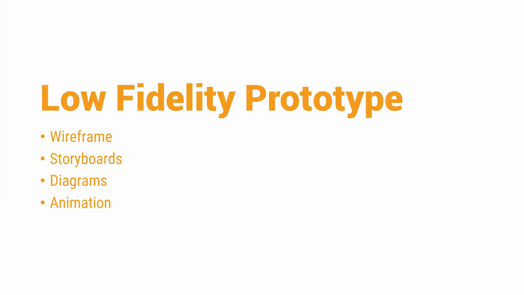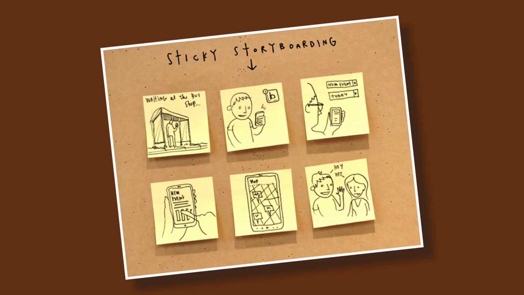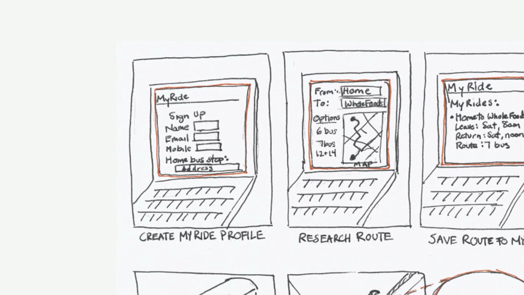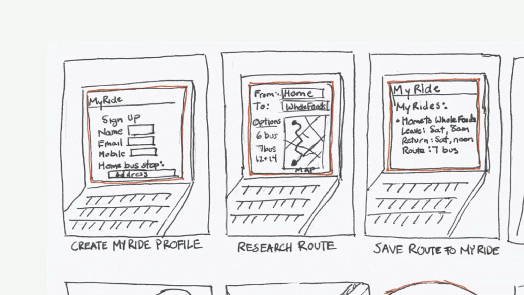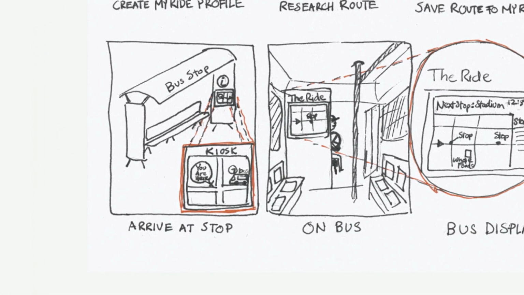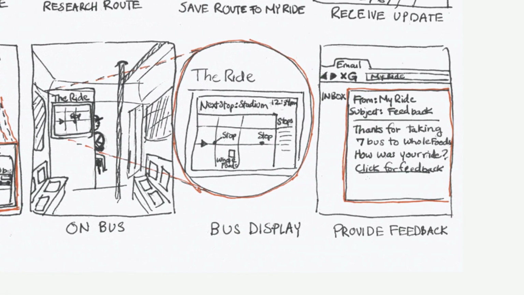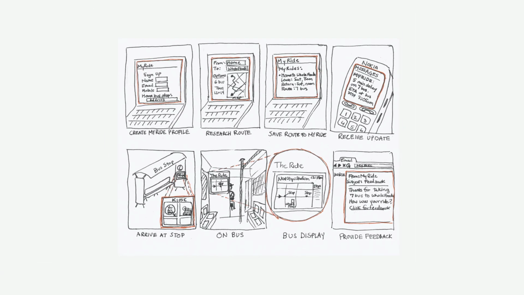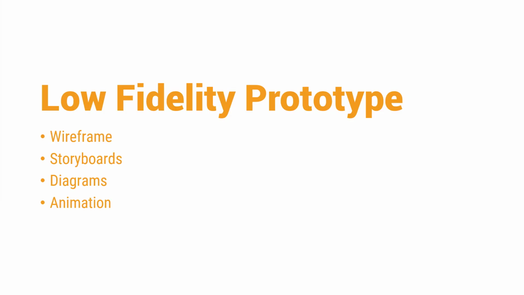The next one is the storyboards. Storyboards are another low-fidelity prototyping that helps visualize the user's experience using your product, on how the user would interact with your product. Kumbaga parang ikinukwento mo dito or nagkakaroon ka ng step-by-step procedure kung paano mo i-interact yung system in a scenario base. Next one is diagrams.